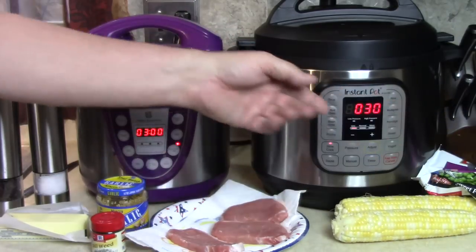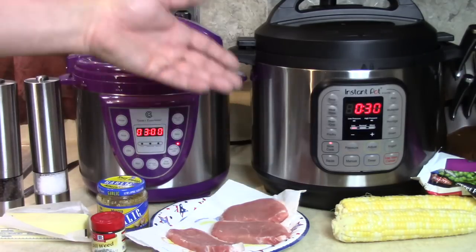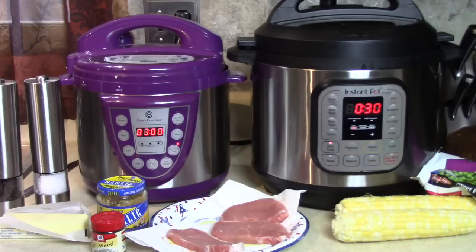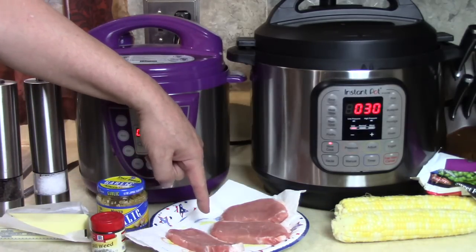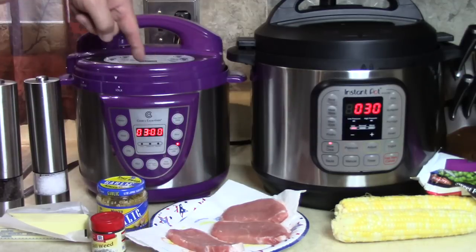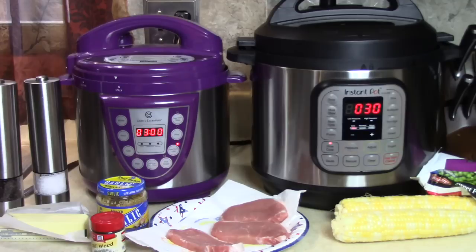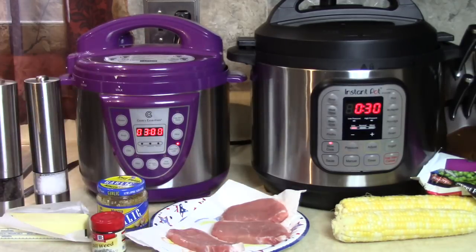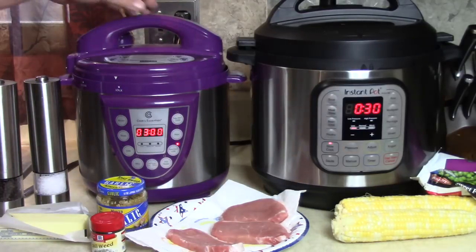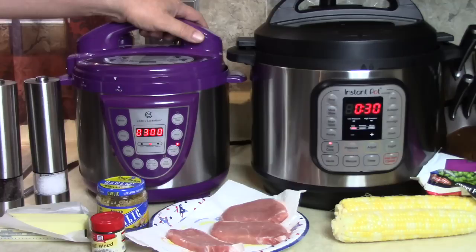And you know the cooking term sous vide means under vacuum in French. The rest of the sous vide process is a water bath, maintaining a correct temperature. So if I put these pork chops or steaks or chicken, or whatever I'm cooking, sous vide style, and I keep it at 170 or 180, it'll stay that temperature perfectly. Then when you're ready to eat, you take them out and brown them or finish them on the grill or frying pan, however you like. But isn't this great that we can sous vide in our pressure cookers?